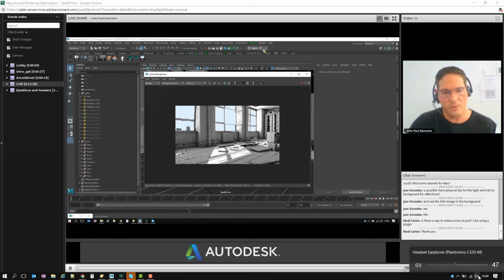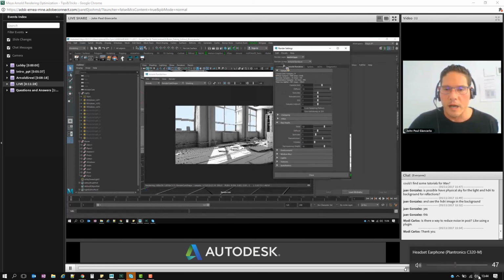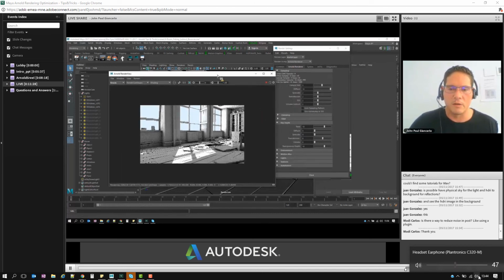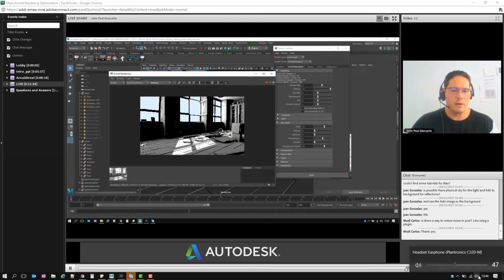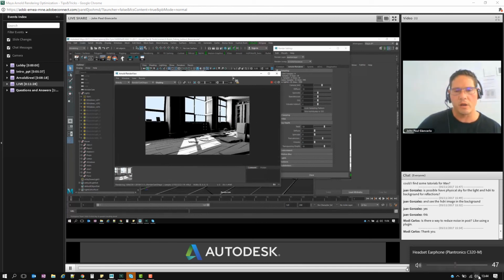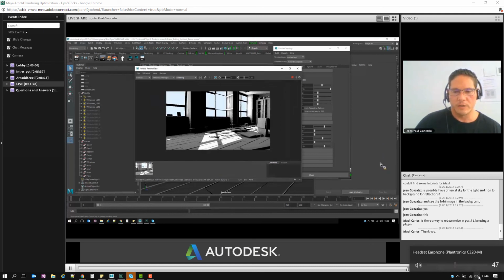So I'm just going to stop this for a second. What I want to do is go to my ray depth and turn the diffuse ray depth back to 0 and the specular back to 0. I'm going to grab a snapshot pretty quickly and hit render. This is going to render the whole thing in maybe 9 seconds or something like that. So you can appreciate how much faster it goes, but obviously there are no indirect bounces, there's nothing there, which doesn't make it look as nice.